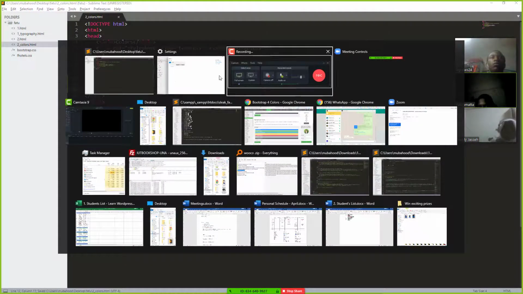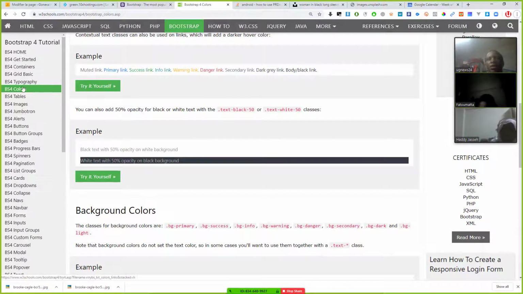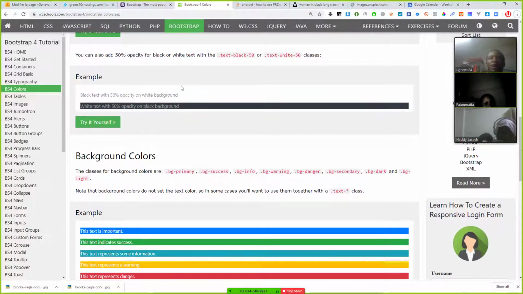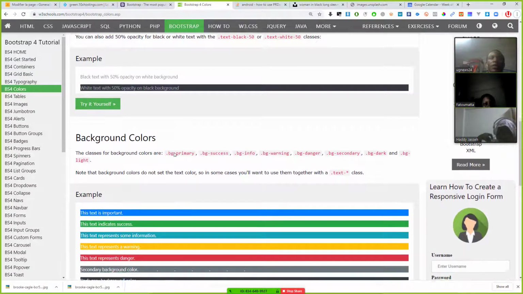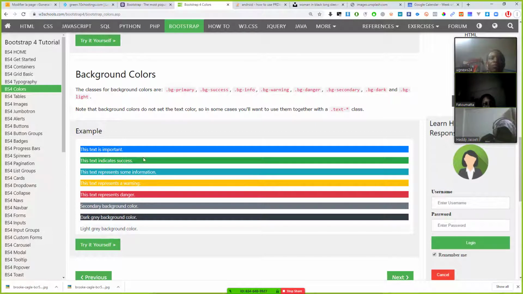Now you'll do that. I'm going to be very fast in what I told you to practice. I'll begin from colors. We say that Bootstrap has its own contextual colors. These colors help us to practice very fast in whatever we are doing. These colors are organized in form of our daily normal life feelings, but you can still change them.